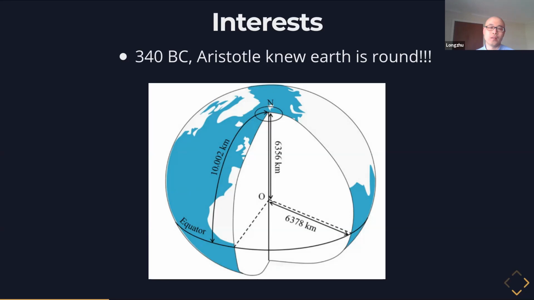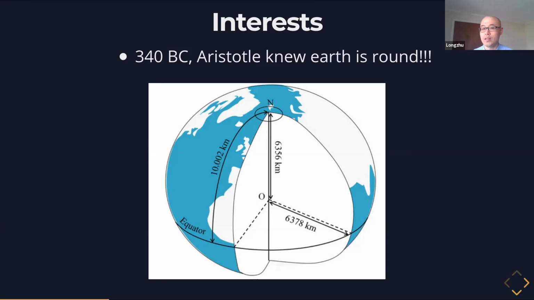Okay, let me make it again. So we have three bodies here: the sun, the Earth, and the moon. They are rotating according to their trajectories, and at some point they will align with each other, because it's a well-known phenomenon. Sometimes the Earth comes in between the moon and the sun, and you can observe the shape of the Earth on the moon. Based on his observation, he saw it's always elliptic, and he concluded that means the Earth is round. It's not a flat surface.